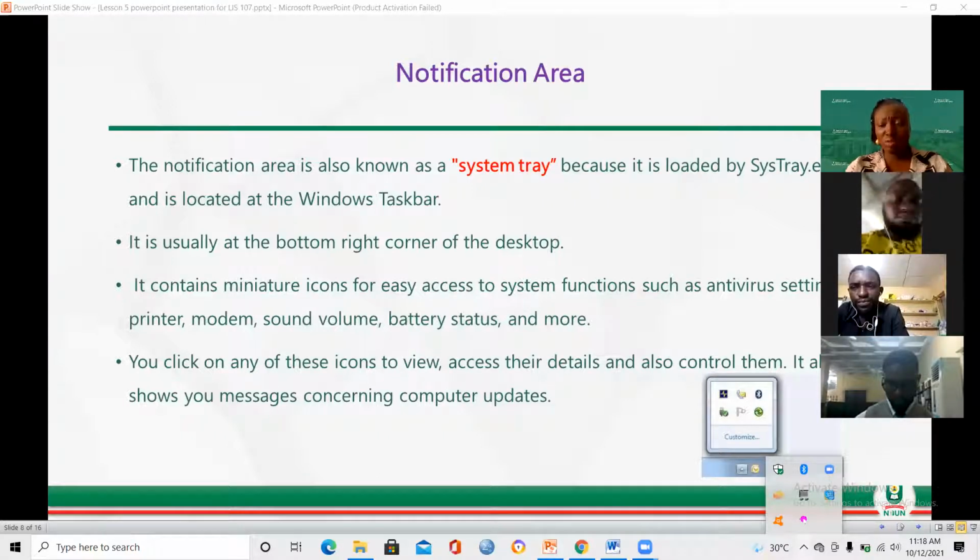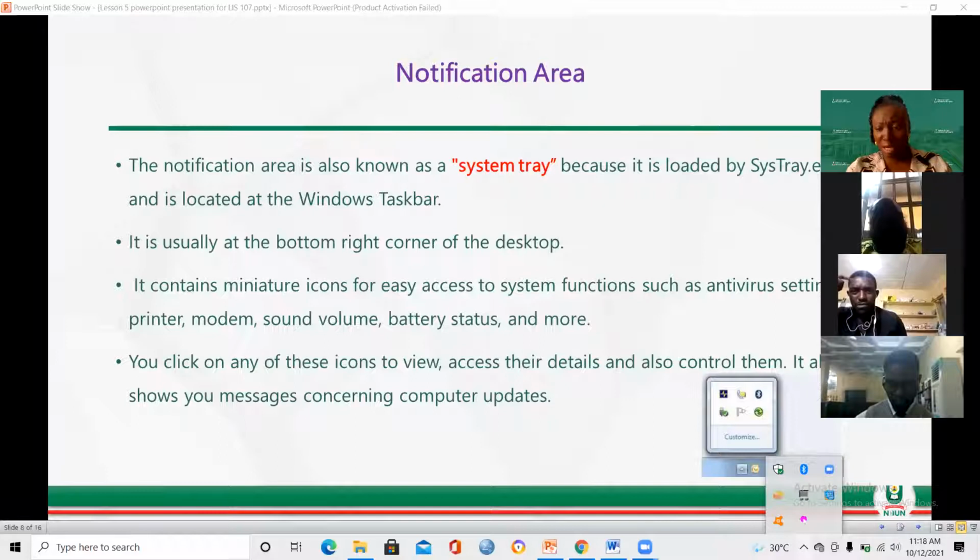Sometimes it also shows you when you insert an external storage device, maybe your modem, your flash drive, your external hard disk. It shows you Bluetooth. Mine shows me Bluetooth. When I want to connect my system to a Bluetooth device, it shows me that I can check the settings of my Bluetooth.